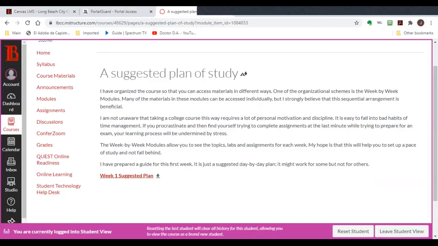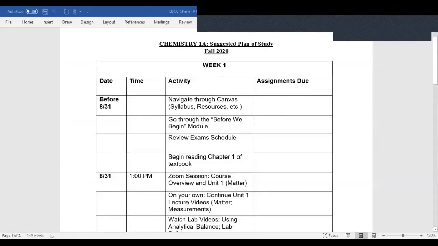So what I do is I post these weekly suggested plans of study. But rather than do it here, from here you can either preview it or download it. But I just want to show you what it looks like. Just give you like a live version of it. This would be now the thing you would download. So let me look at it here. Here we go. So this is the week 1 plan of study.